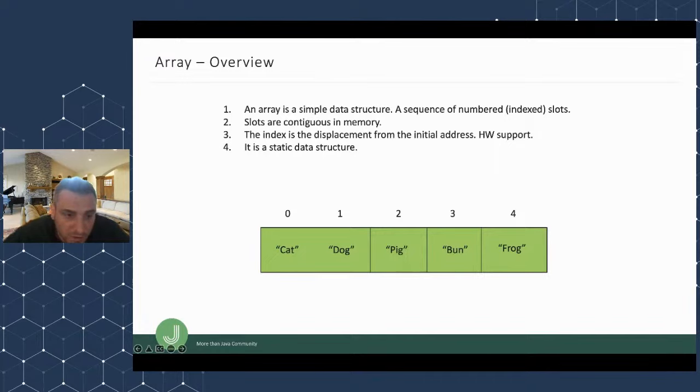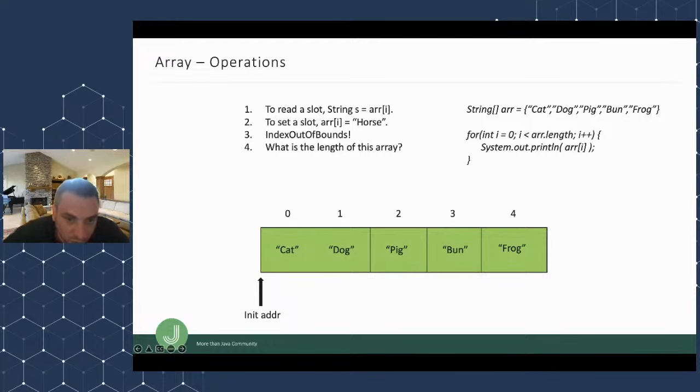What is the index? Why do we start from 0? Because the index is the displacement from the initial address, and we have hardware support to access any element given a displacement from an initial address. And here it's a bit more clear. As an example, if I write something like r[3], what I would do is to start from the initial address and go to index 3. So we calculate the address, summing this address with this value. This is why we start from 0, because when we want the first element, we start from the initial address, and we don't have to sum anything. It's just 0, so we are already in the right place.